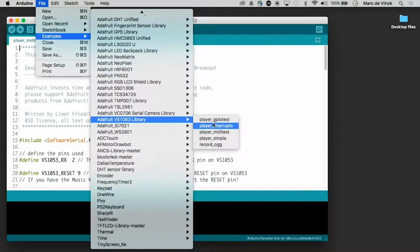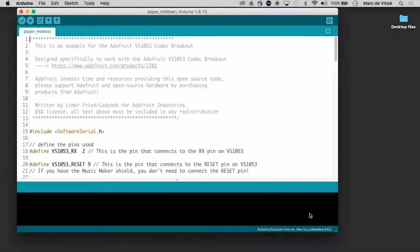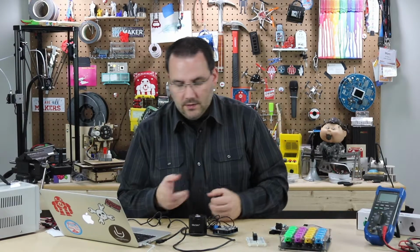Once you do that, you can go to your examples and see all the different built-in examples that are here. Interrupts, MIDI test, and that's what we're going to look at, is the MIDI test right here. There's a couple last things you need to do. If you read the code, you can see right here, if you're using the Music Maker Shield, you need to connect GPIO, general purpose input output, pin number 1 to 3.3 volt.